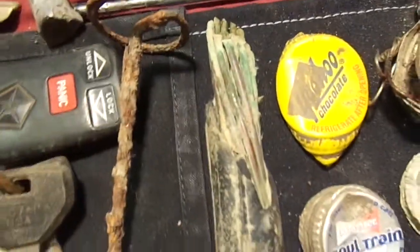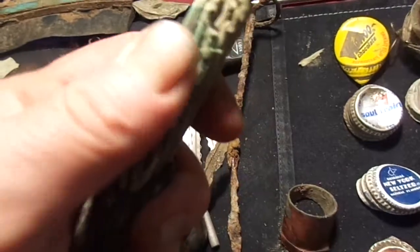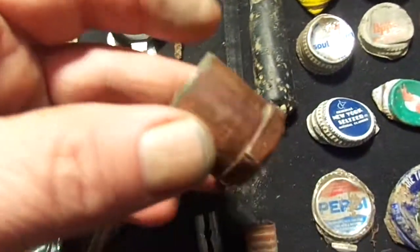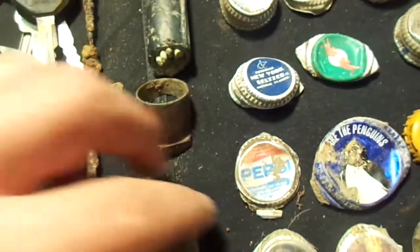Anyhow, this is the copper section that I got going on. I found this big thick thing of all copper wiring. And you know me, I'll take copper anywhere I can get it. I just store it. This little round piece of copper over here, that's kind of neat. So these are all going to go in my private collection of copper.